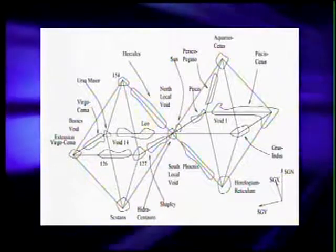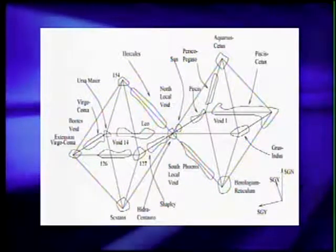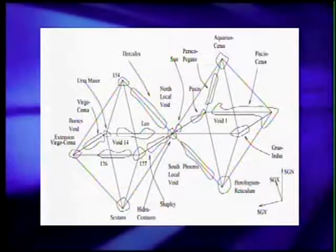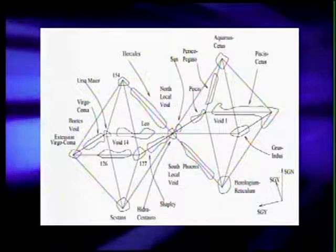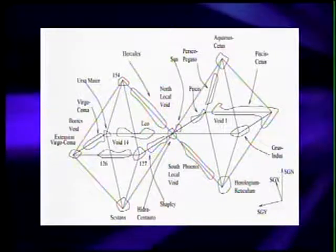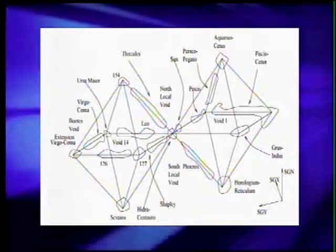What you're seeing here is a series of squiggly lines or blobs that correspond to where the galaxies congregate. These are galaxies. I'm talking about gigantic amounts of millions of galaxies for each blob. This blob is filled with millions and millions of galaxies, if not more. And they line up. Look at the corners, right? Look at the top, the bottom, each of the corners of each octahedron. There's a blob with all these galaxies hanging out there. And notice that along the lines, especially in the middle, there's galaxies that form along the lines. So this is showing you that the universe has fractalized out of that original photon. I don't know anybody else that's ever put this together besides me, which is pretty cool.